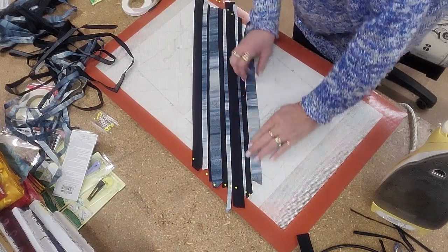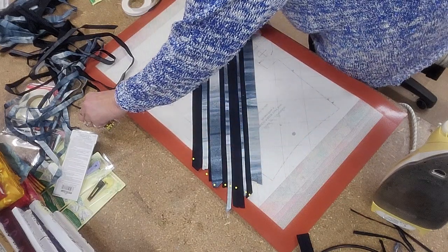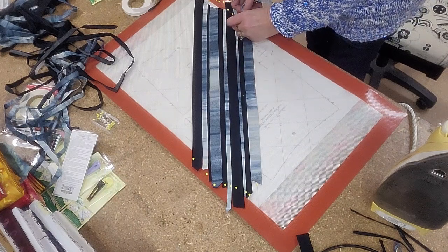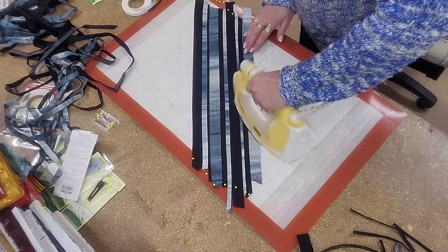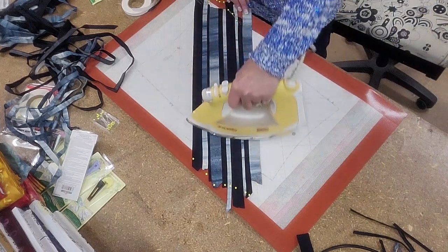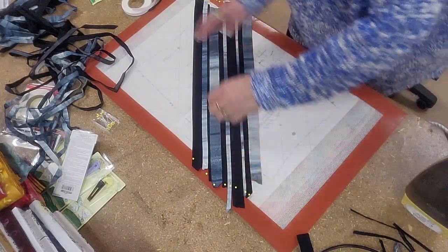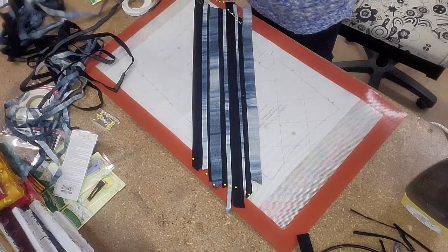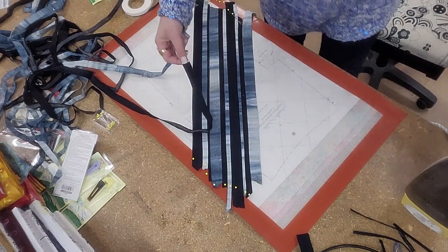And before you ask me, no, I don't have any more of this Bargello fabric in stock. It is all gone. Do you love the grey though? And you can pop different widths in. You can see I've sewn them together to join them.